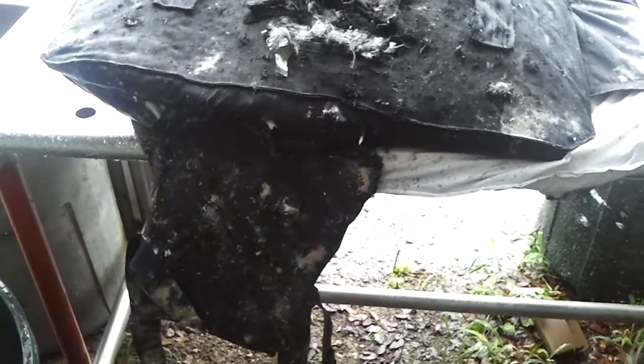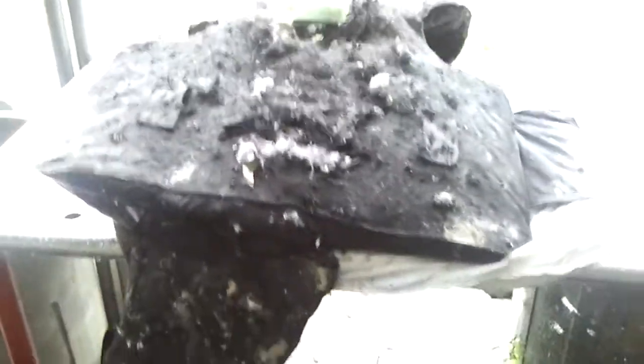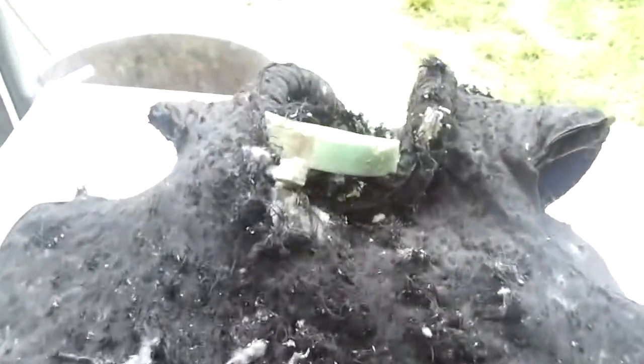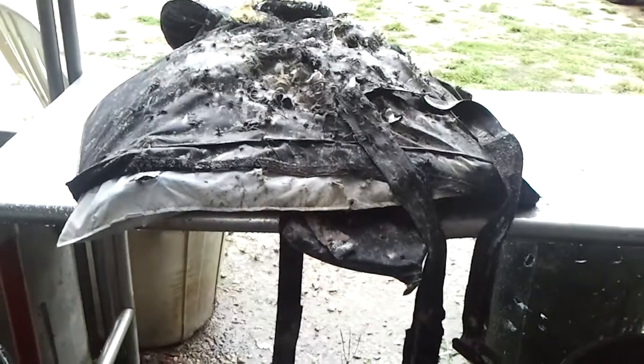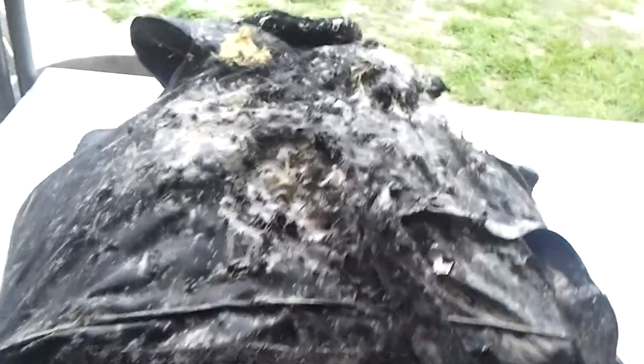So enjoy the rest of the video — you'll see the carnage afterwards. All right, so this is what we did to a bulletproof vest here at the gun range. Let me show you this — look at the holes we put in this thing. Here's the backside of it, look at the holes in this.